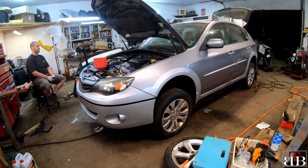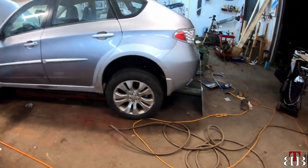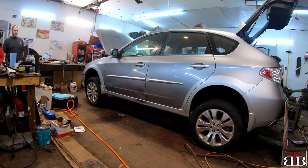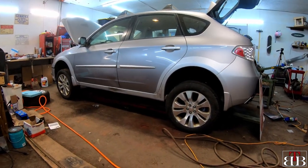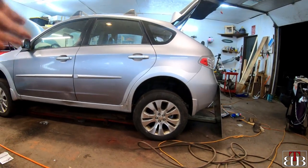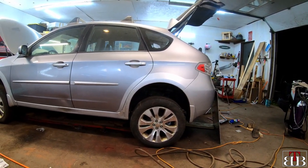Wow. This is completely off the lift. This is sitting on its own weight with the motor in it. Positive camber. Positive cambered out. What's a caster? Toes screwed. But importantly, look at the difference in the tire center line between the two fenders. Or between the leading edge and the trailing edge of the fender. The wheel well, I should say.